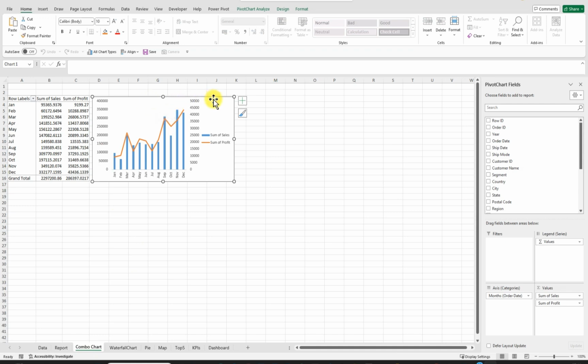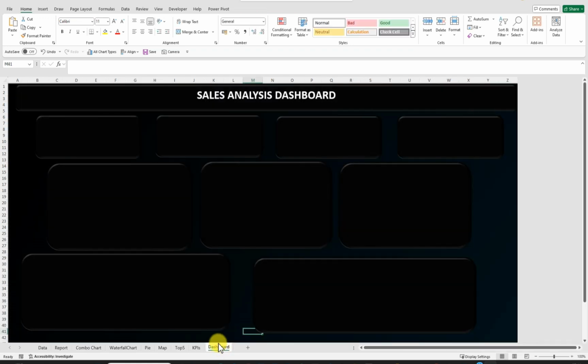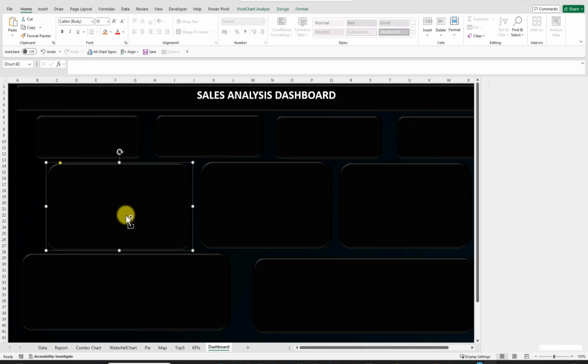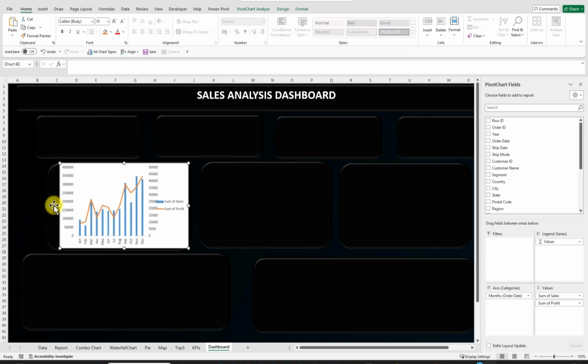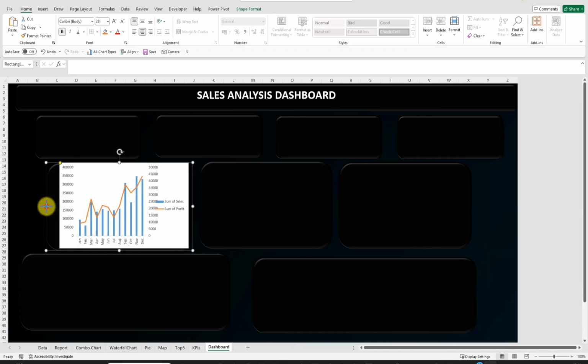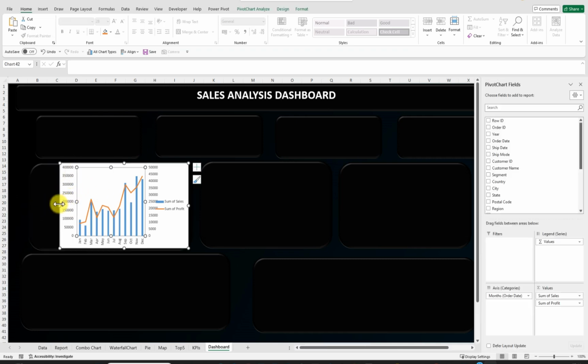And I'm going to transfer it to the new chart. So let's go. We have our combo chart here, and that is where our combo chart is going to be. And I'm going to reduce this a bit in order for me to expand this a bit. So that is exactly what I'm about to do.